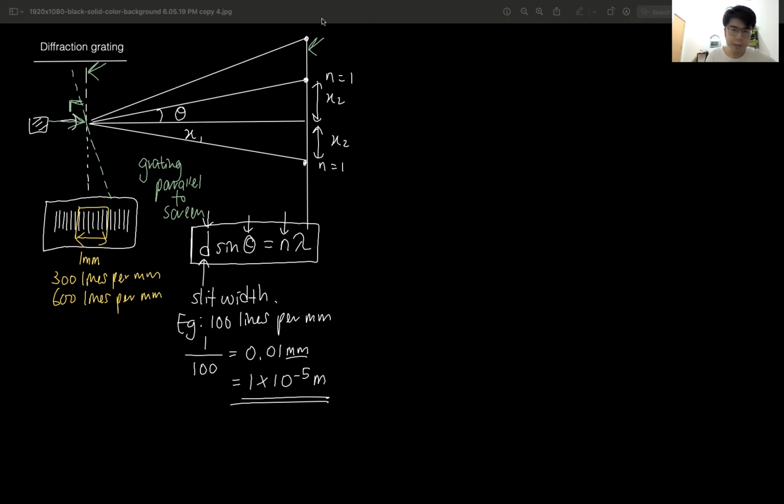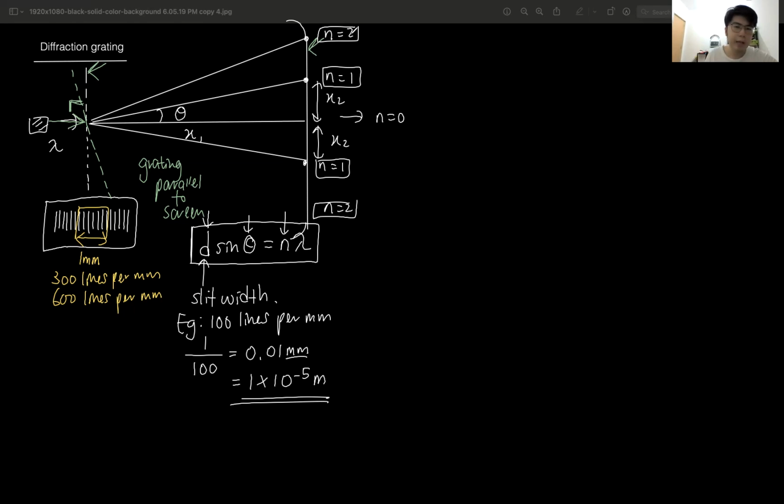Okay, so let's say we want to find the wavelength of this light here. We do the experiment, then we get the orders. You get this central order, n equals 0, first order, second order down here, and the higher orders. In the actual case, they use a curved screen so that they can see the higher orders. If yours is a flat screen, then the higher orders are very difficult to see.